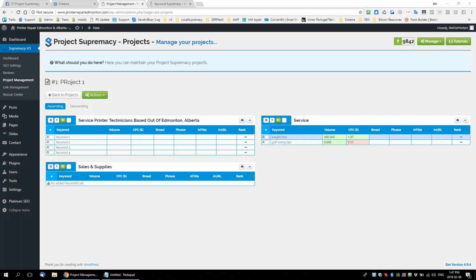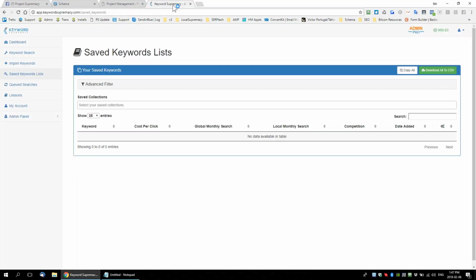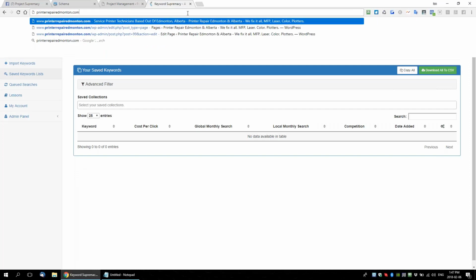Cedric, if you did a WordPress update for your customer and it broke your site, you can use the Rescue Center to actually go back to the old version of WordPress. So, for instance, let's show you this.